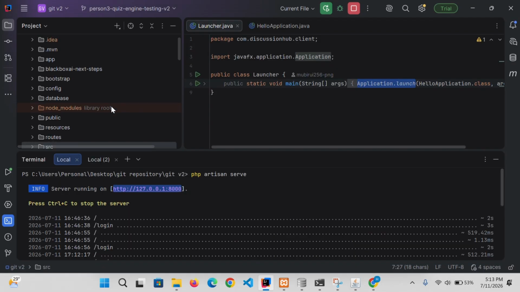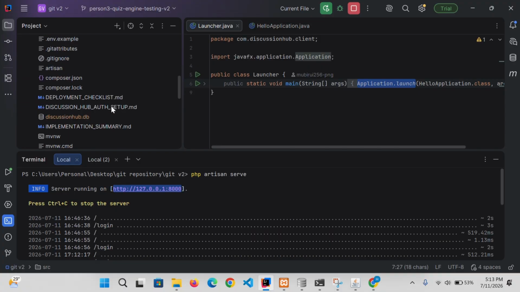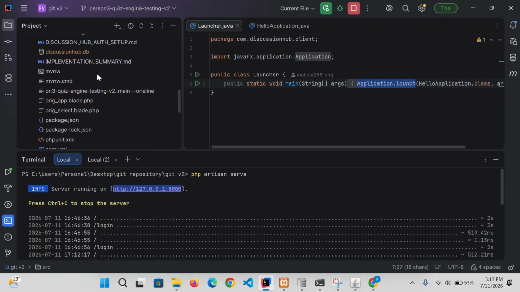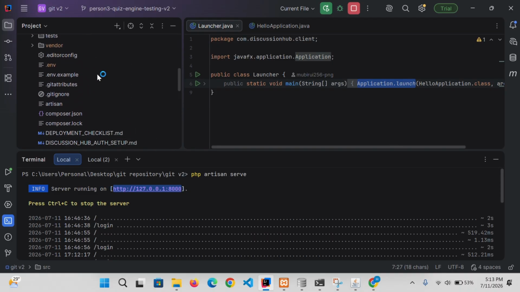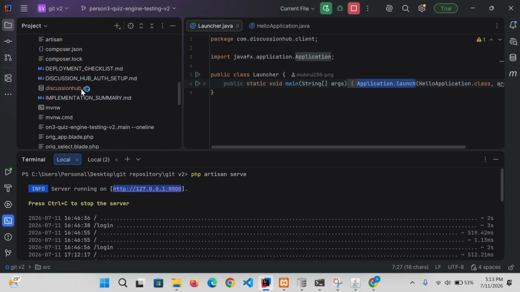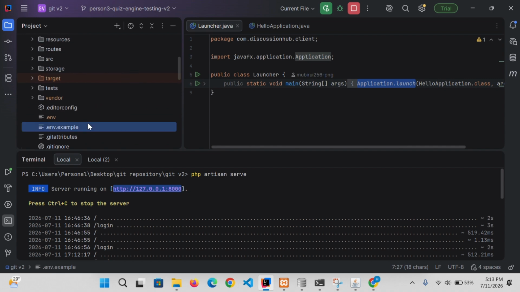So in short, this is all our app, all contained here. These are the different files we are using: the README, the JSON, and our local SQLite. I'll explain a few of these.